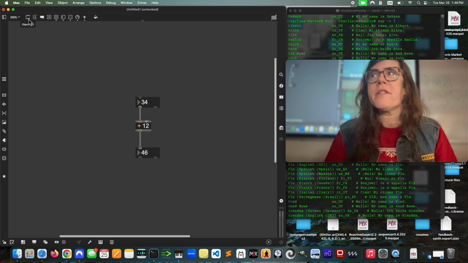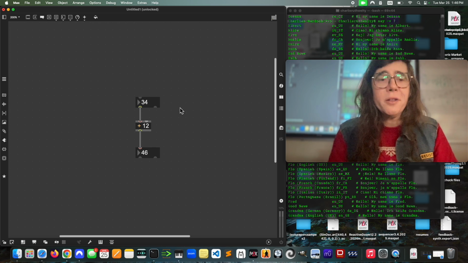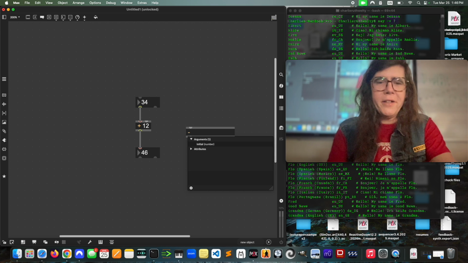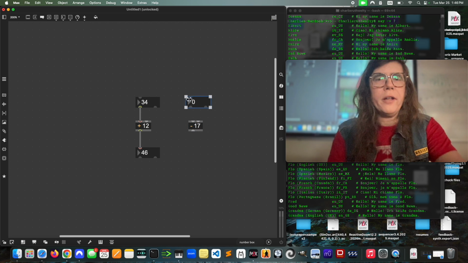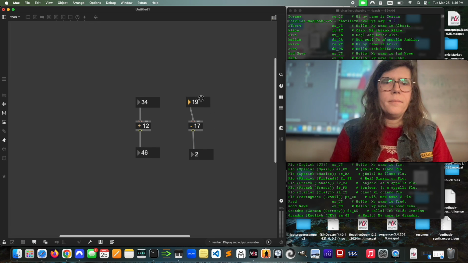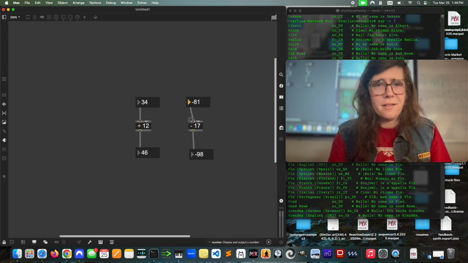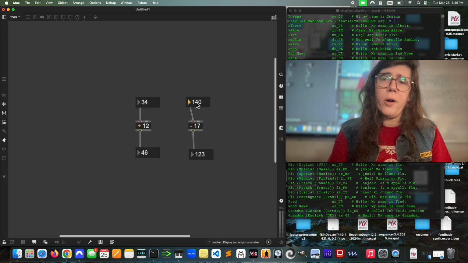Can we hypothesize what some other mathematical operators would be? Yes, there can be a minus. Minus. And then I'll put an integer 17. It's prime. I like it because it's prime. Cool. And then we can do the same process where we're putting an integer here, and then an integer here, and then make sure it works. Yep. Can it do negative numbers? Of course it can. Okay. That's pretty neat. What's another one?